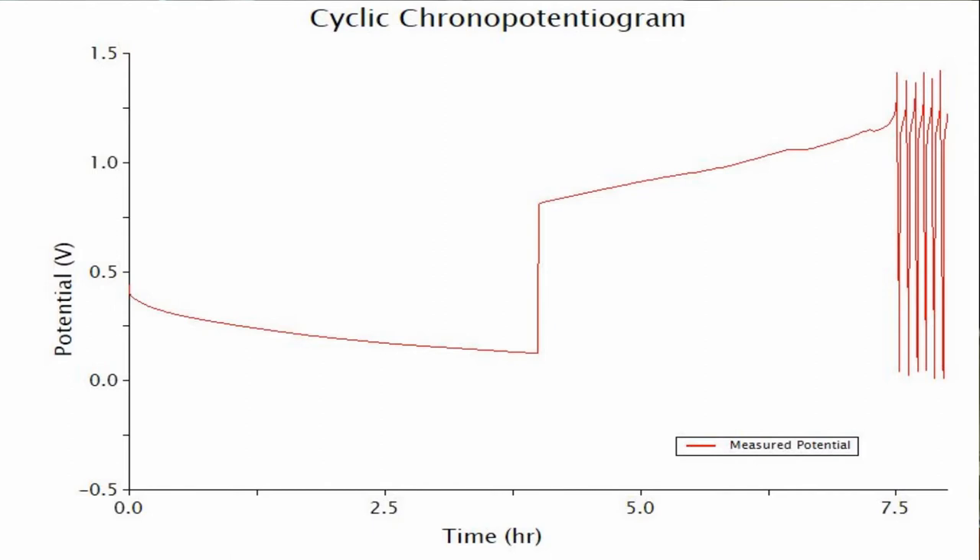Iron EDTA is a nice option. It's extremely soluble — hundreds of times more soluble than iron sulfate — but it aggressively eats the iron metal anode. When I tried putting iron EDTA into the catholyte with an agar separator, within one cycle of the battery EDTA was everywhere, it ate the anode, and the battery performance went to the toilet.